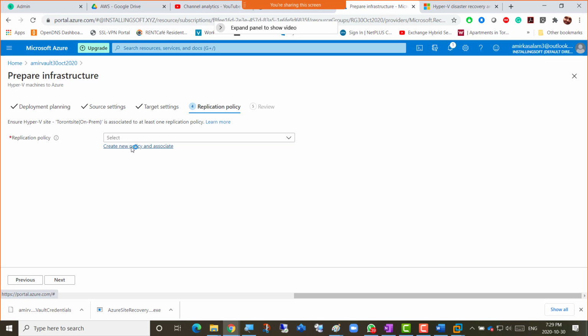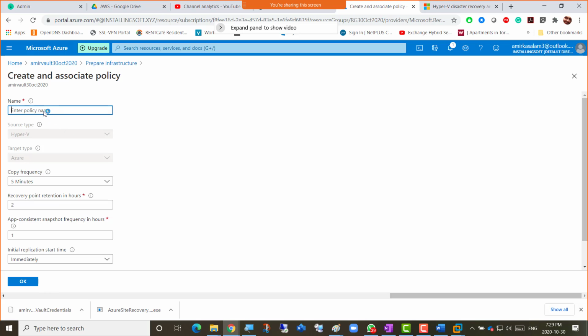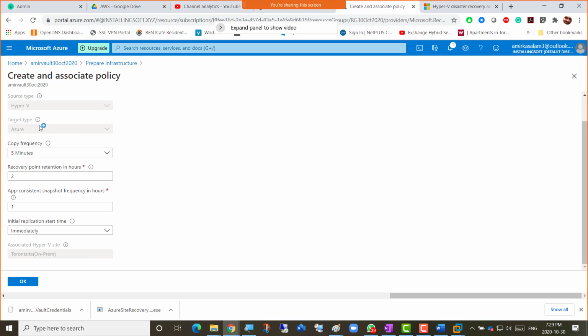It says create a policy and tell me how fast a replication you need. So your first name dash REPL dash policy. It detects the source type and the target type, from Hyper-V to Azure.